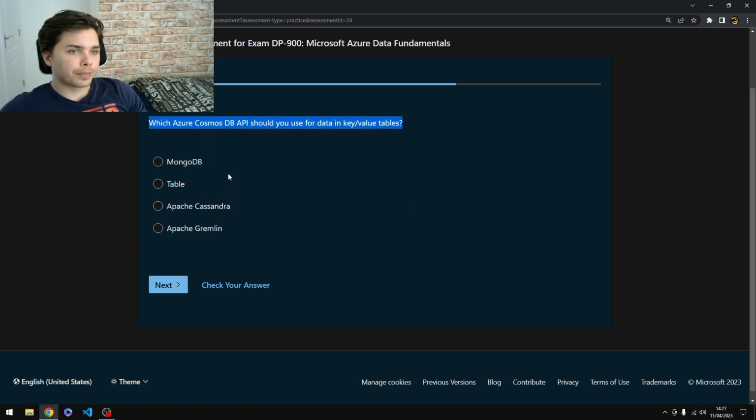Which Azure Cosmos DB API should you use for data in key/value tables?